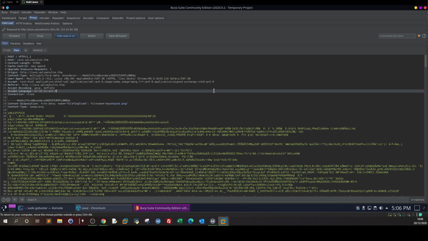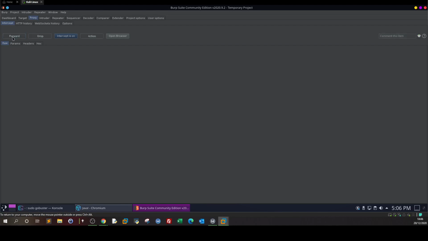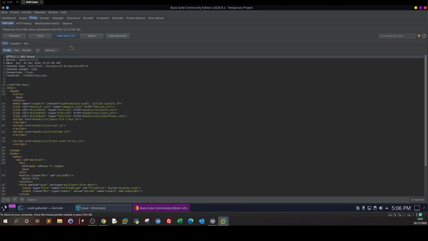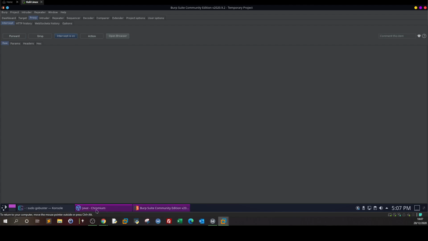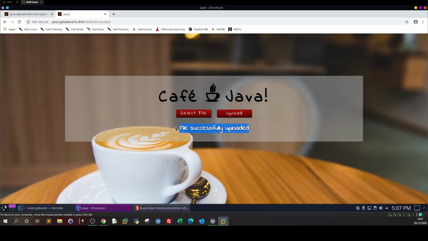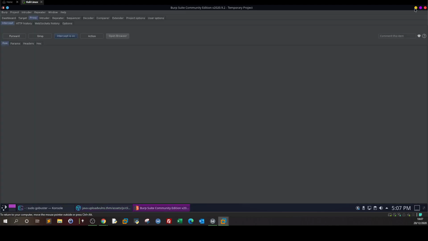Okay, let's intercept the response now. See the response here. Okay, nothing. Forward, success. If you get back to the browser, file uploaded successfully. So the allowed file is PNG. Why? Because we have seen that based on the file used. Okay. Now, what we can do here, guys, we can just get back.